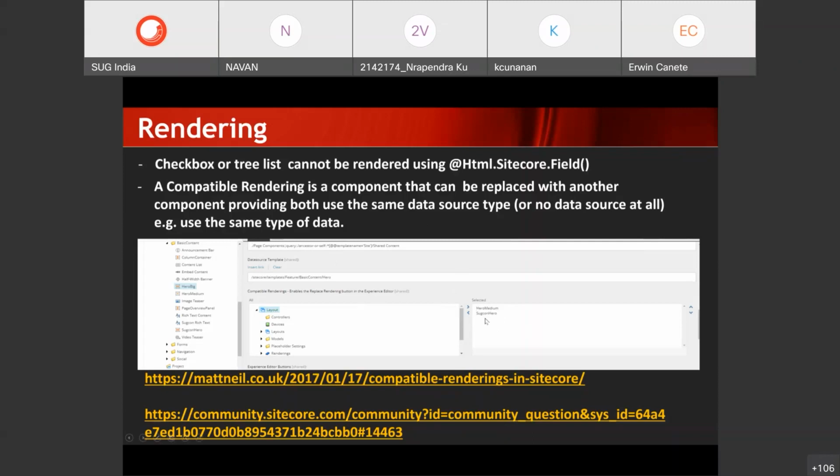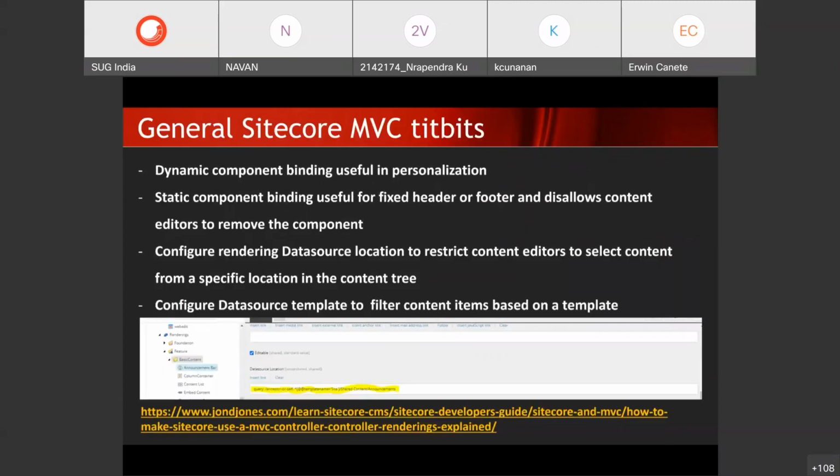So these are all compatible renderings, which means that they can go in the same placeholder. We need to be aware of this definition of compatible rendering and allowed controls. Compatible renderings have the same data source, or they might not have a data source at all. So that's something we need to be aware of.